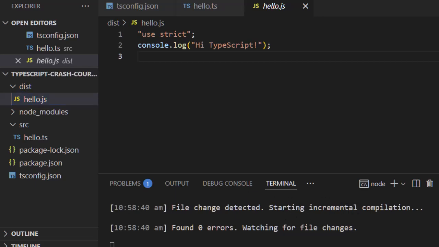So perfect. Now you're set up with a TypeScript project that's ready to go. You've learned how to install TypeScript, configure your project, and compile your TypeScript files efficiently. In the next section, we'll dive deeper into TypeScript basics such as variables, functions, and types. We'll write TypeScript code, explore its features, and see how it improves our JavaScript development process. You'll also get hands-on with code samples, and by the end of the next section, you will be comfortable writing TypeScript code. Let's move on and start writing TypeScript.